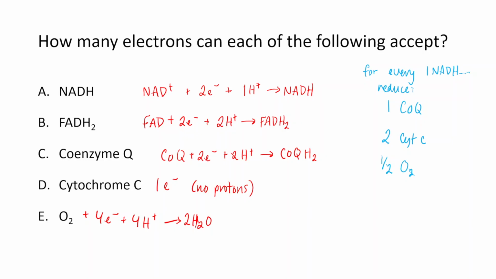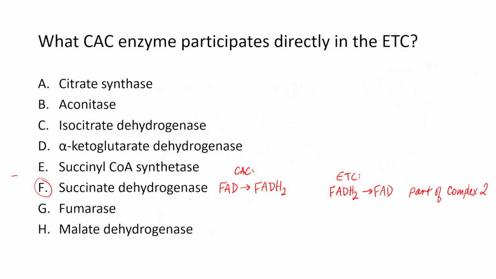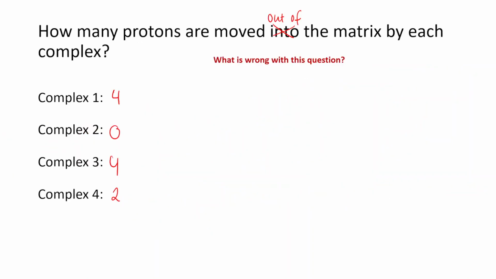So let's think about how all of these electrons being passed around now fit into the electron transport chain, into each complex. So we'll go back to our complexes slide. Which electron carrier is getting involved in complex 1? Yeah. So what's happening to NADH? Yeah, it's getting oxidized to NAD+.